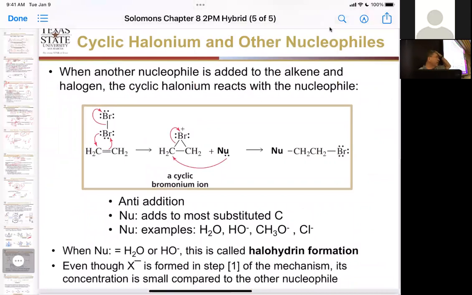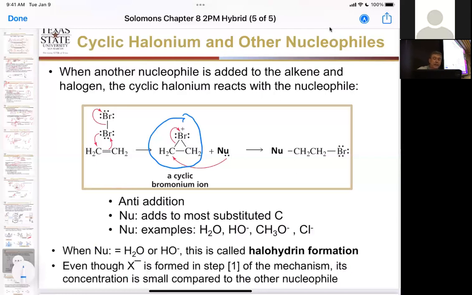Okay, so let's look at that. So if we can form this reaction and form this intermediate here, and in the previous reaction, we were using bromine as our nucleophile. But what if you want to do something else? What if you wanted to add water or hydroxide or alkoxide or an alcohol? Then you could get alcohol and a halogen. So you'd have a halogen on one carbon and an alcohol on the other. And so we call this the halohydrin reaction. And it goes by the same mechanism.